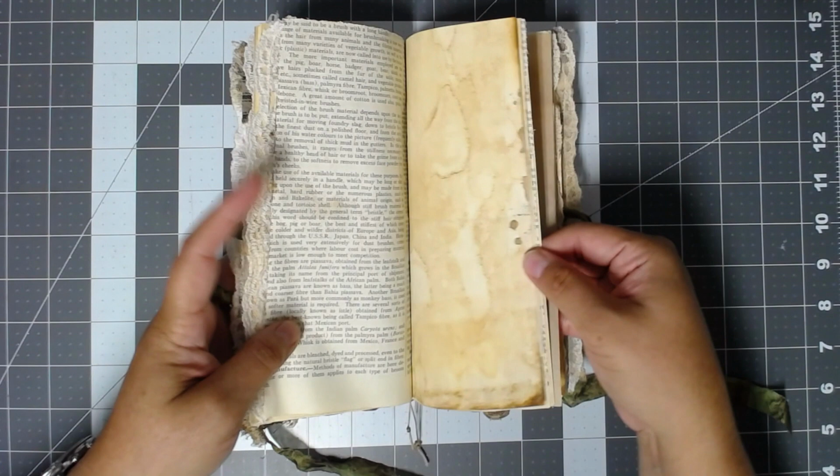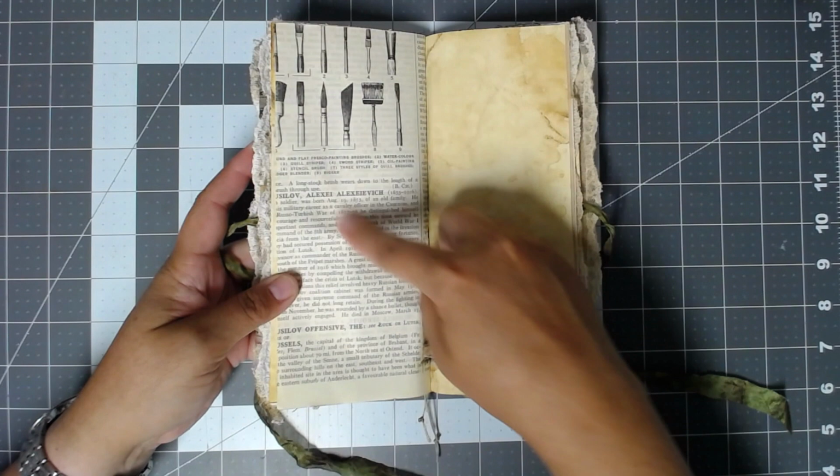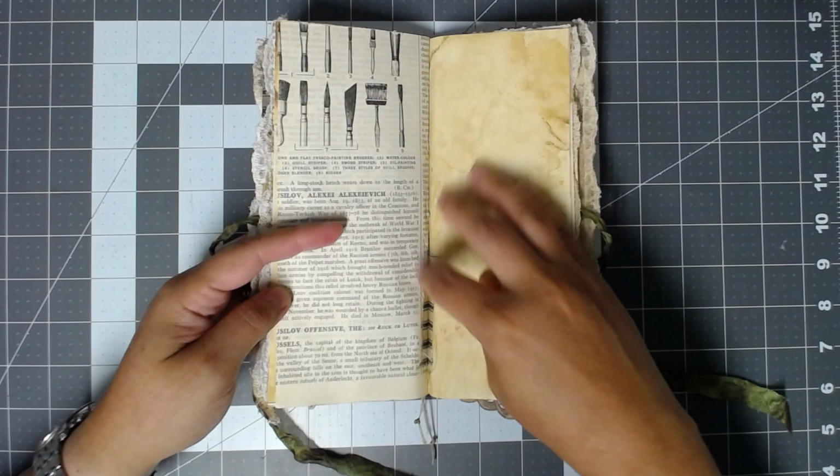Sprayed on. And just repeat this up. I love this page. I kind of kicked myself that it was in here. I would have kept this because it was about brushes. How cool is that? I loved it, but I was like, eh, I already committed, so it's in here. I love that. And then here's a piece of fabric just in there.